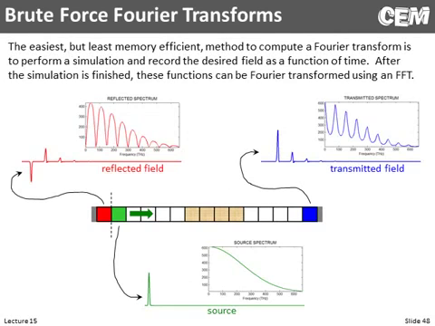We will go to our reflection plane or transmission plane, and we're going to record the field during the whole simulation. And if we excite it with a pulse, down the bottom here, here's our source. We excite with a pulse, so we have a pulse that heads toward our device. It hits this, some reflects, some transmits, and in fact that pulse may bounce around a bit, but finally it leaves as either transmitted or reflected.